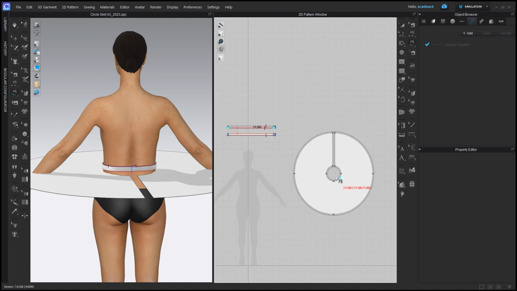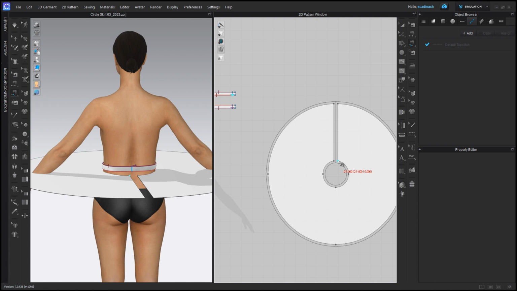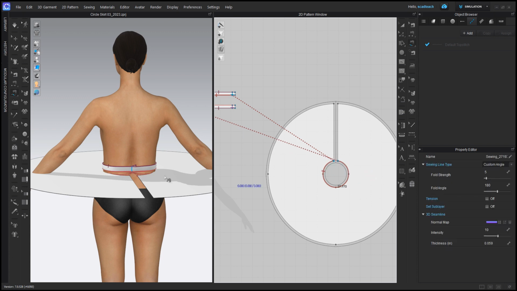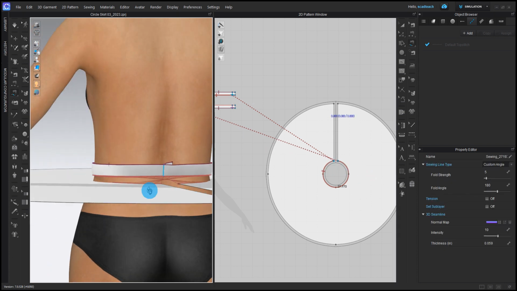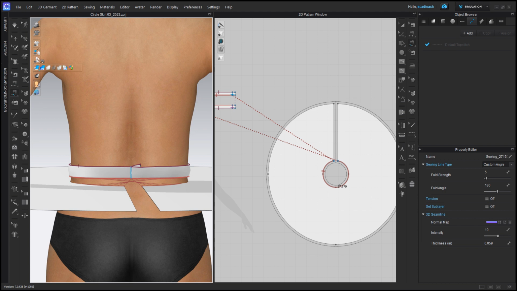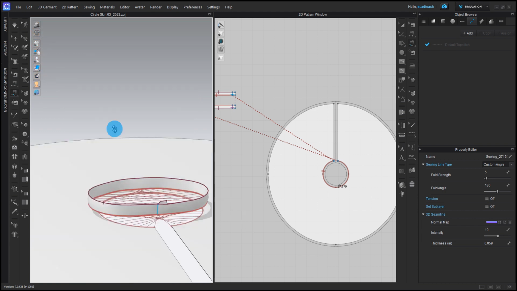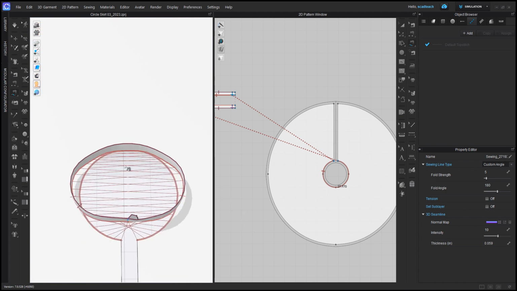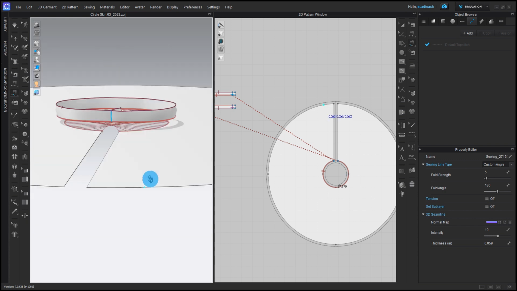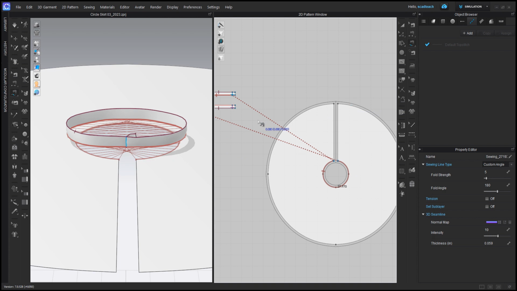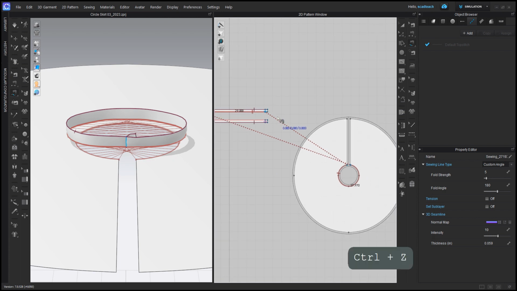Now I need to go over here, and this is a 50-50 shot. I'm going to try it this way just so you can see what happens. Click once, click again, and you're going to see all these crisscrossed pieces. The good thing with working with a single seam on your skirt is that it's really easy to tell whether you've sewn it properly. There's something going on here, so that's not what we want to do. I can reverse my sewing, or I can just undo it.